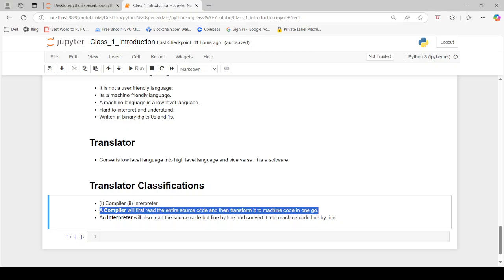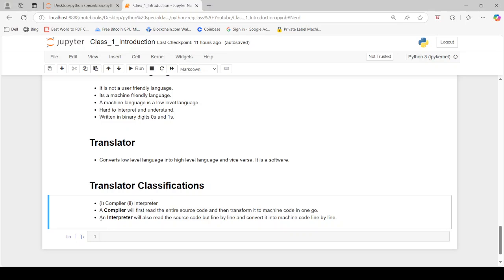Source code is your high level language which is written by the user. And what is machine code? Machine code is written in machine language, that is, low level language. So the compiler will read the entire source code at first and then convert it into machine code at once.